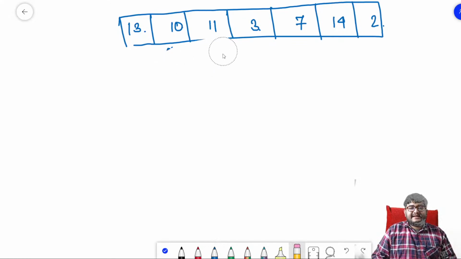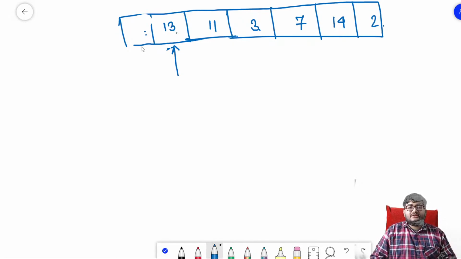So let's quickly understand how it works. First of all, we have 10 here, right? We start off at the second element. There's no point in starting at the first element. We'll start off at the second element, 10, and check with the previous element. Is 13 greater than 10? Yes, it is greater than 10. So 10 should come before 13, right? We will not swap right now, but we'll just change the position of 13 so that we can create a space for 10 to come. But we'll not place 10 here yet, because we are not sure if this is the place. We are not sure yet that this is the actual position where 10 should be. So now we come to this point and see that there are no more elements left, so this is the only point remaining, so we can now safely place 10 here, right? So this is what happens in the first iteration.